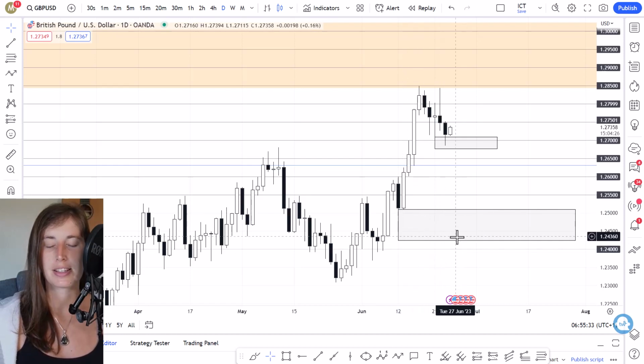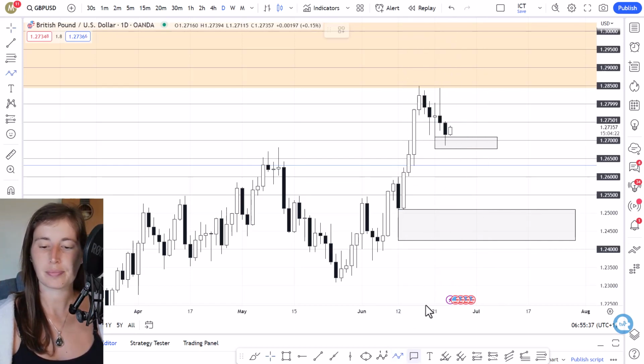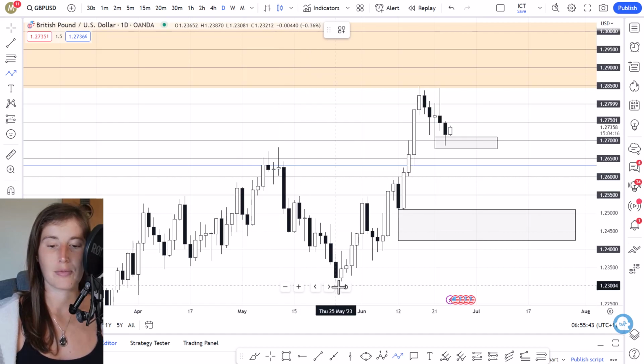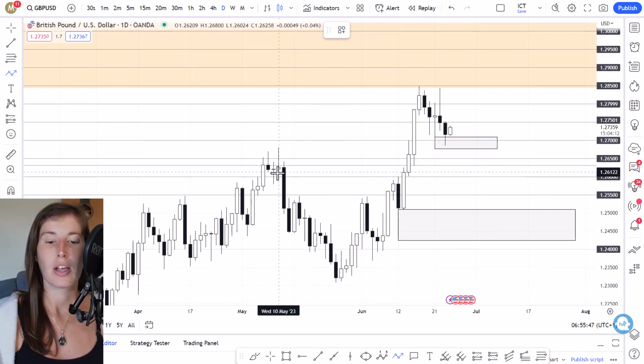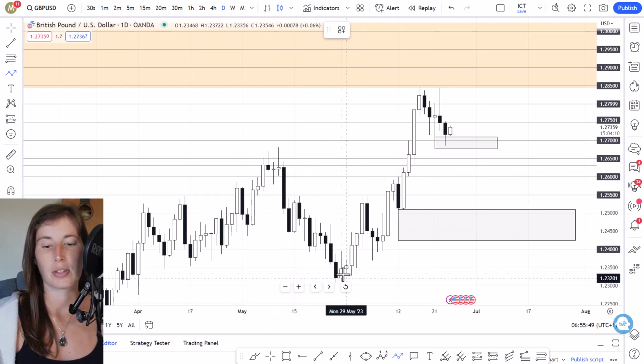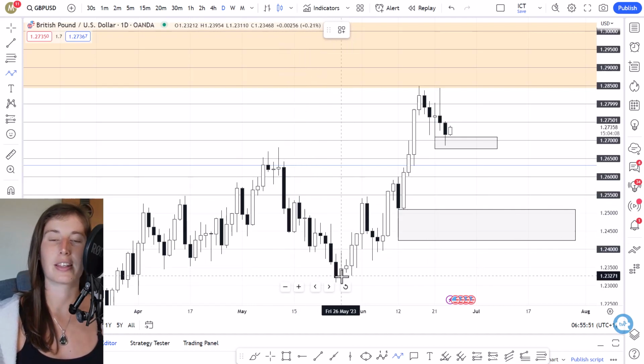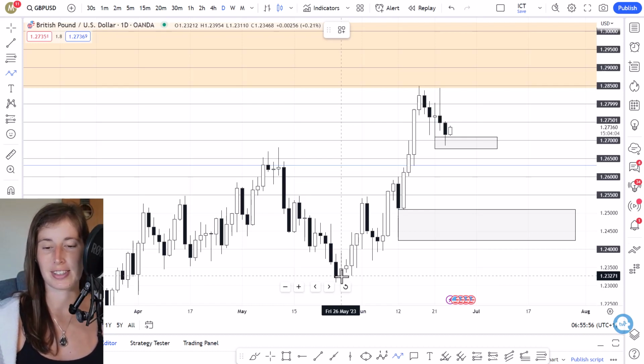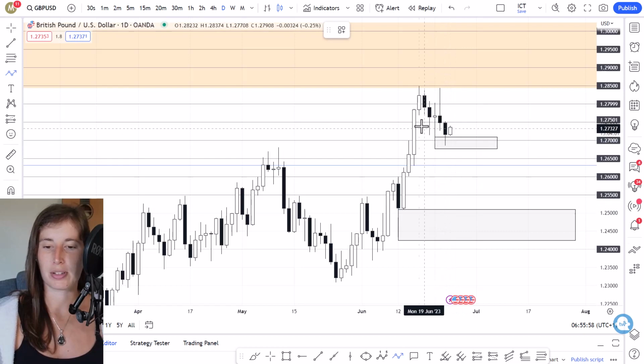So they represent this key Fibonacci level here, which means that if we do continue to get a deeper pullback on the daily, which can take quite some time. This one started from Wednesday the 10th of May, and it wasn't until the end of May that we started to come out of this. So I wouldn't expect to just sit on the sidelines watching this happen. I think there are still trading opportunities in pullbacks for me personally, day trading on the faster time frame. And that's why I have these boxes, because it helps me to frame price.